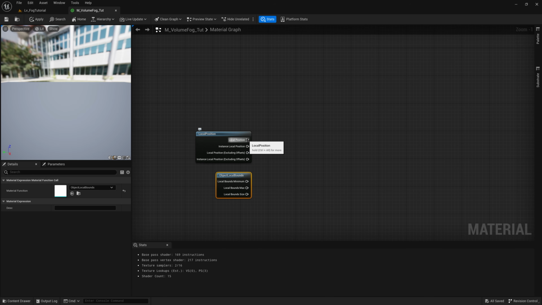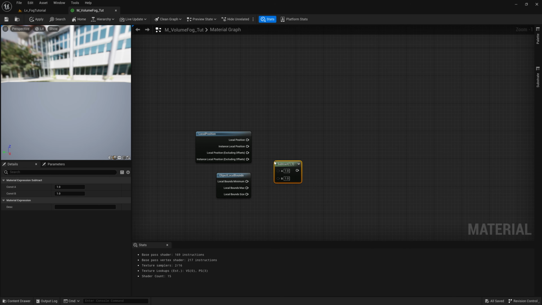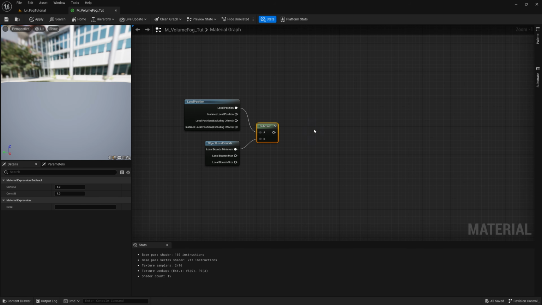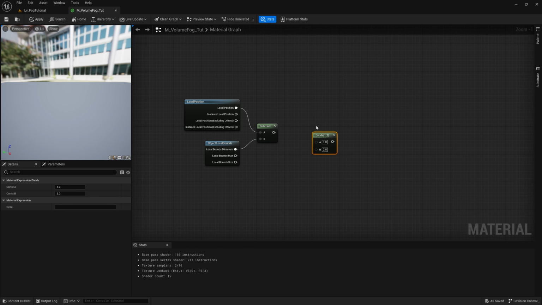Right click again and search for the subtract node and connect the local position to the A and local bounds minimum to B. Hold D on your keyboard and left click for a divide node and connect the result and divide that by the local bounds size.